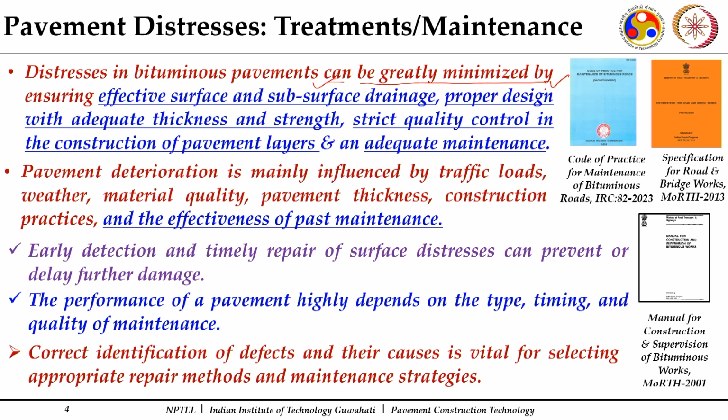Proper design with adequate strength and thickness. We have discussed that the different layers to be considered in the bituminous pavement, their thickness and their strength, play a very significant role. So, the design has to be proper to take care of the traffic which is going to come in the design life of that road structure.